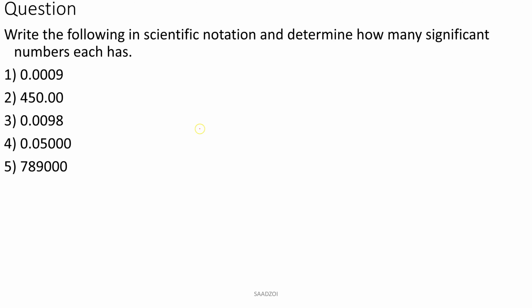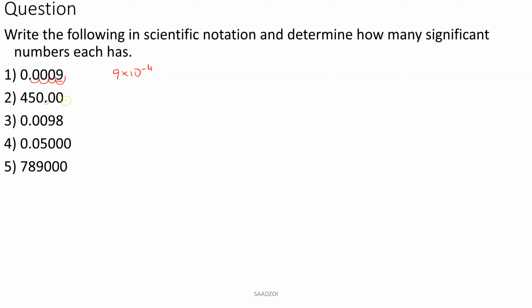All right, let's try a couple questions, see if we can figure this out. So for this one, what is it in scientific notation? Well, you only have one sig fig, right? Because there's no zeros after, so they're not significant. So move it over 1, 2, 3, 4. So it'd be 9, not 9.0, just 9, because you only have one sig fig. If you put 9.0, you're implying there's 2 sig figs, so that's a no-no. Times 10. Well, how many times do we move it? 4 times to the right, so it goes 10 to the negative 4.